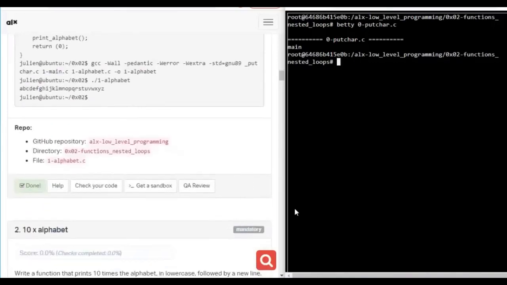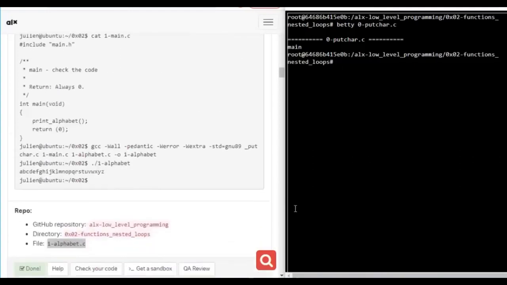Now at this point, what you do next is you create this file. Okay, one alphabet.c. So you just come here and you do your vi to your sandbox, one dash alphabet.c, and then you hit enter.